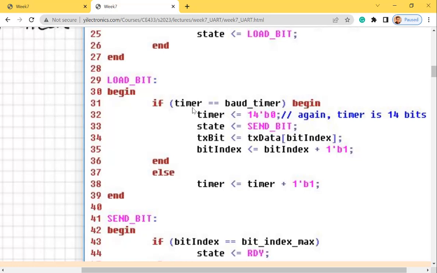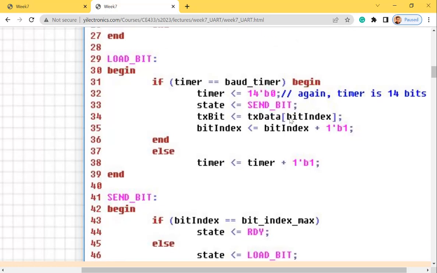So whenever the timer is up, it's time to send 1 bit. When it's time to send 1 bit, I reset the timer. I have to count it again next time, right? So whenever the timer is up, I reset it. I transfer from this state to the send bit state, another state. I'm gonna look into that later. It's a very simple state.